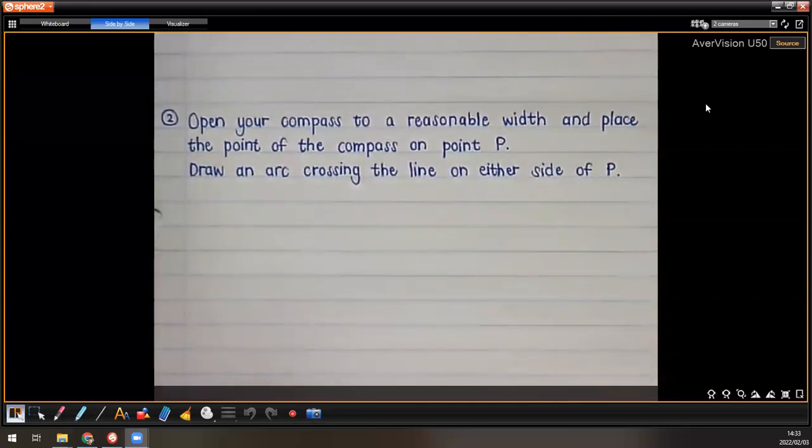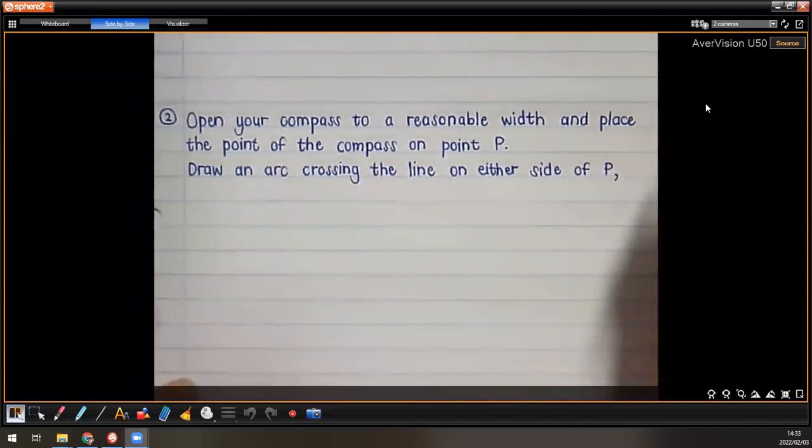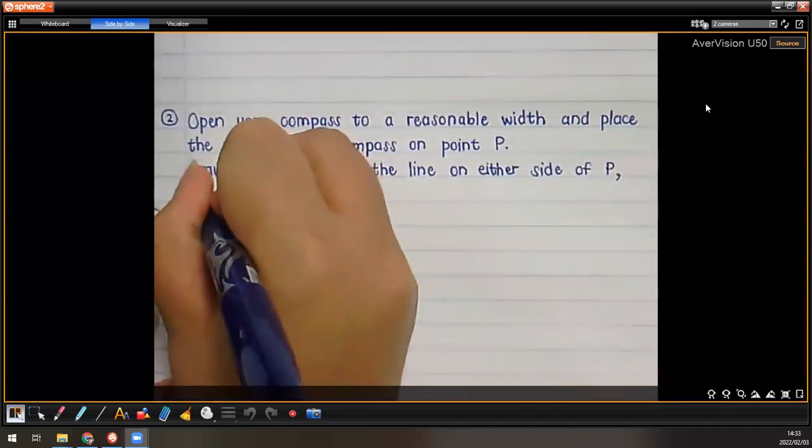Going off, crossing the line on either side of it, without changing the width.